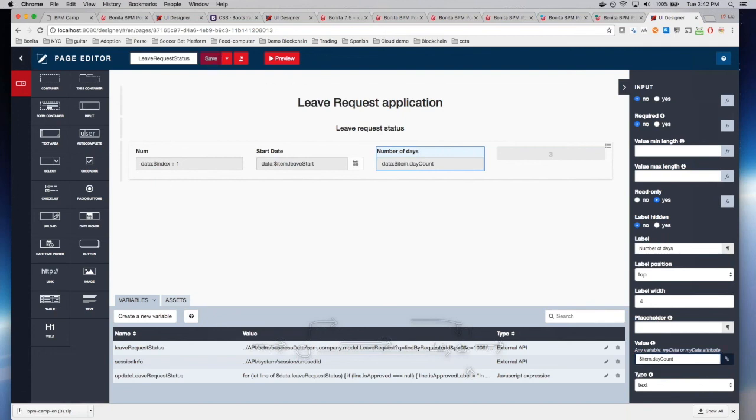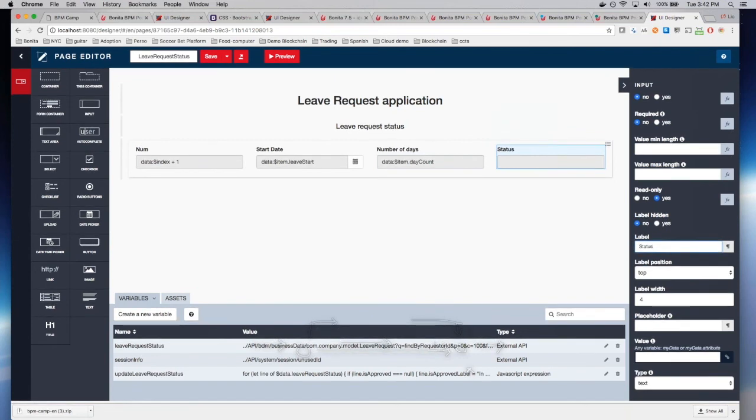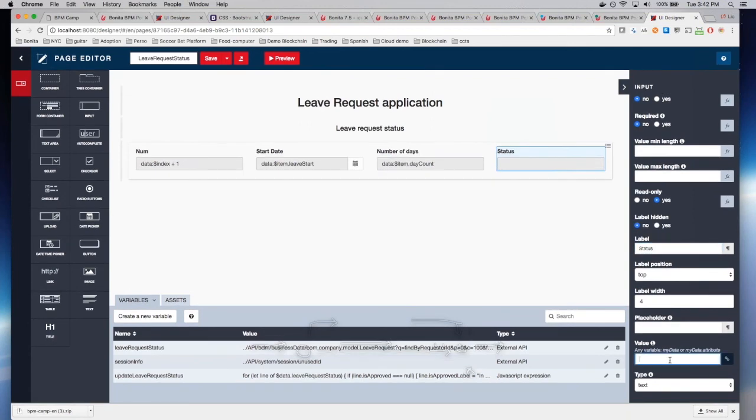And finally, another input. This one is going to be read-only. The label is going to be status. And the value is going to be $item.isApprovedLabel. Okay, so now we have our table ready.